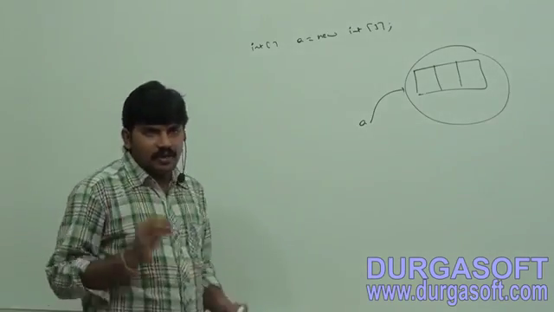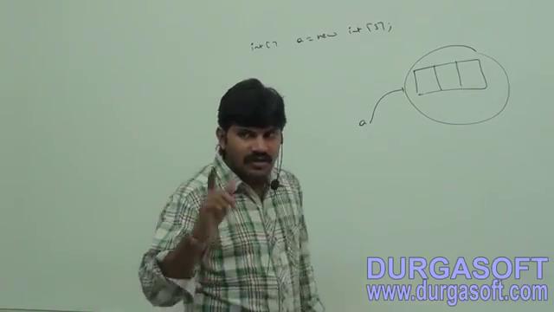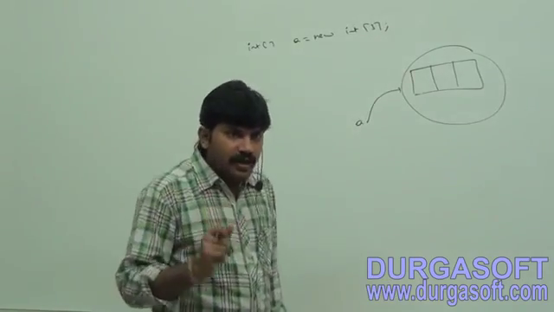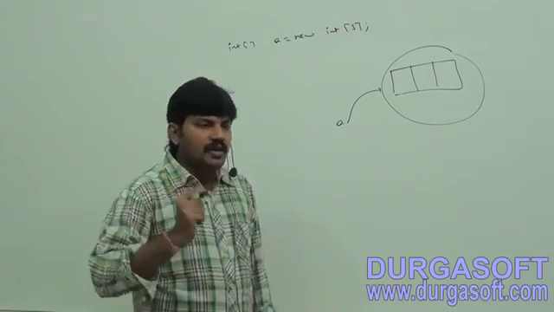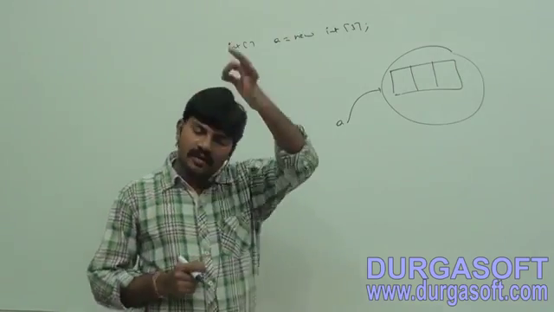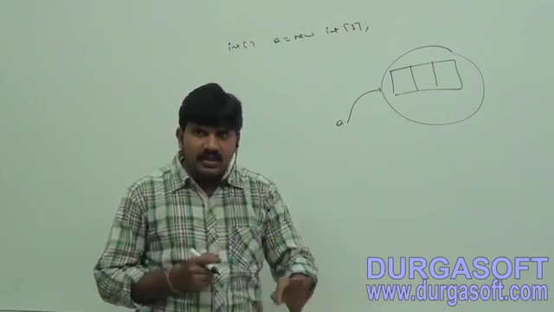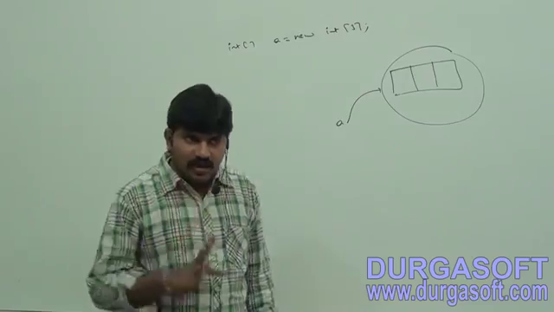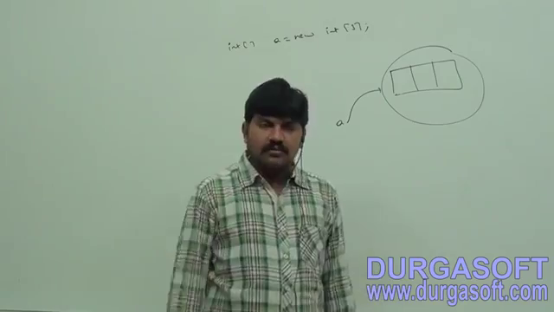Now I have one big doubt. Usually we create objects for classes. Sir, we are creating an array object. So for every array type, a corresponding class should be there. If the class is not there, how can you create an object? For every array type, corresponding classes are available, but these classes are part of the Java language and are not available at the programmer level. Sir, where is the proof?